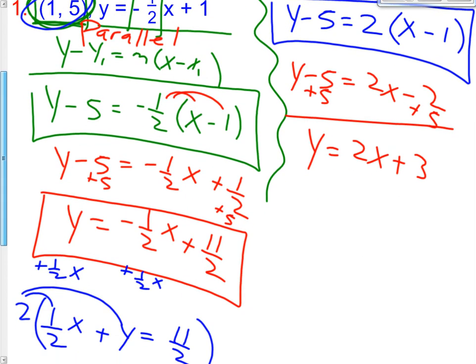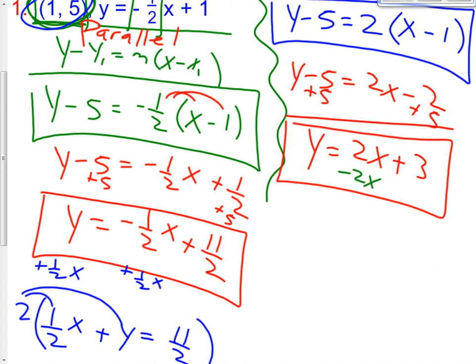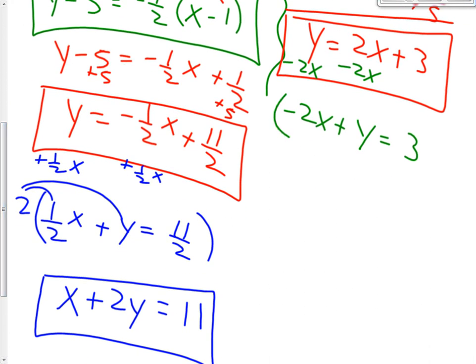So our last answer is going to be getting it into standard form. So that's saying that we need to get x and y on the same side, so let's subtract 2x from both sides. A negative 2x plus a y equals a positive 3. I have these big red flashes going on in my brain right now because I cannot have a negative coefficient in front of x. So that negative 2 has to be positive, so I'm going to multiply everything by a negative 1, or basically I'm just going to change the signs on all of them. And so my standard form answer is a positive 2x minus y equals a negative 3. 2x minus y equals a negative 3.